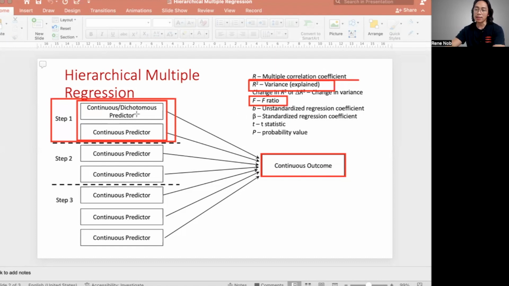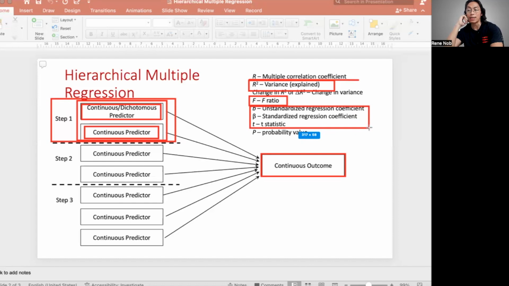And if we look at the individual contributions of this predictor and this predictor, then you have your unstandardized regression coefficients, your standardized regression coefficient, the t-statistic that tests whether the standardized regression coefficient is significantly different from 0, and the p-value associated with that particular t-statistic.